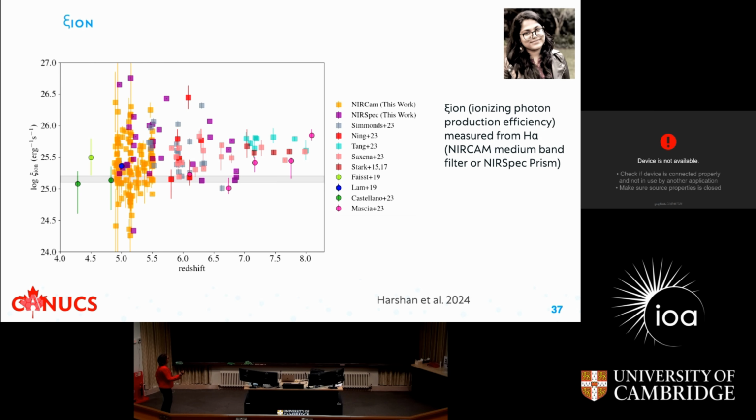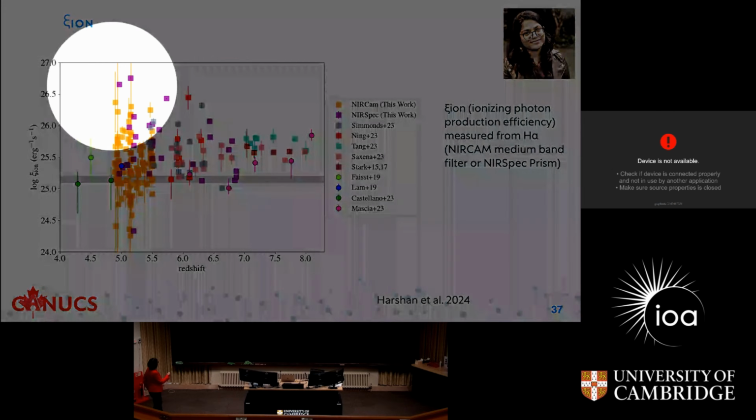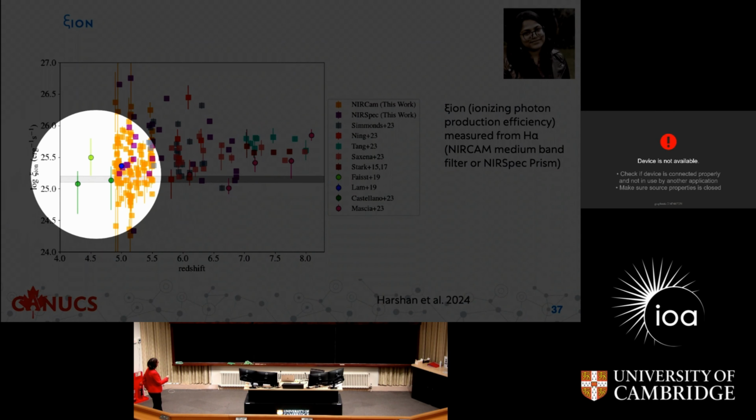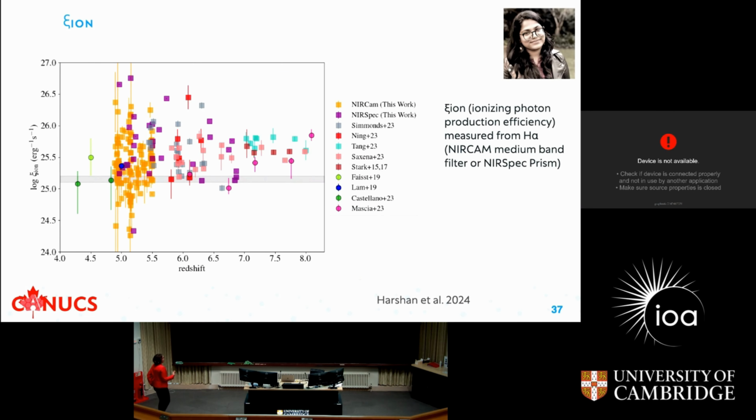So we thought that in order to reionize the universe, what you need is this gray line. This was the canonical value pre-JWST, that you needed at least that many ionizing photons, with galaxies having an escape fraction. Once again, those photons need to escape into the IGM for them to be able to ionize the universe. And what we are seeing now, here are the measurements from us and also from the literature, is that the value is actually even above that. So we're good. We are producing ionizing photons in large quantity.